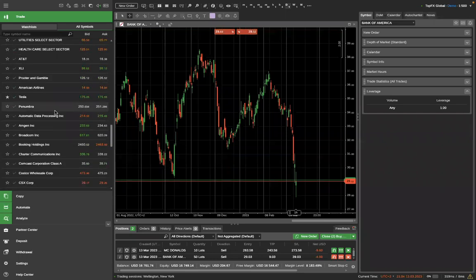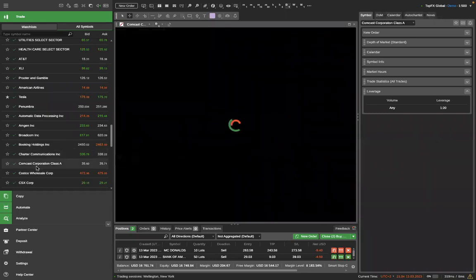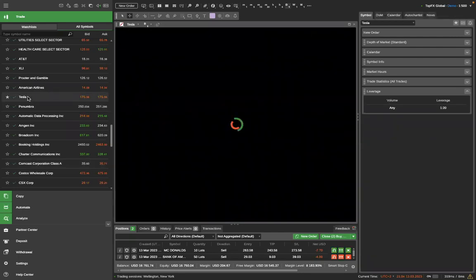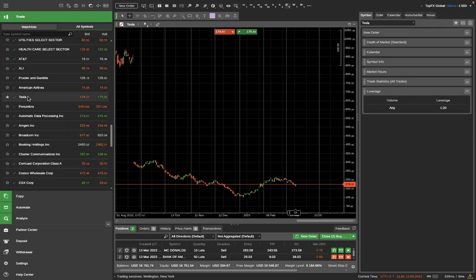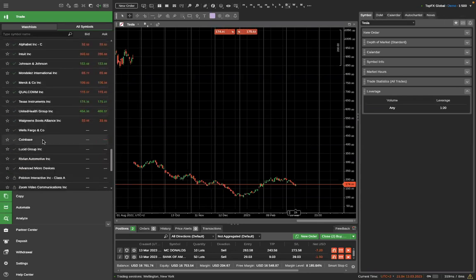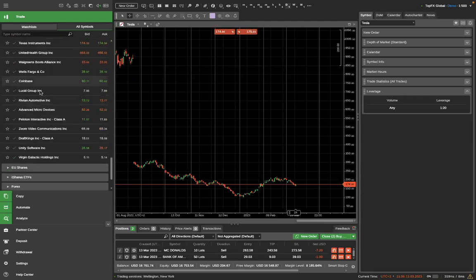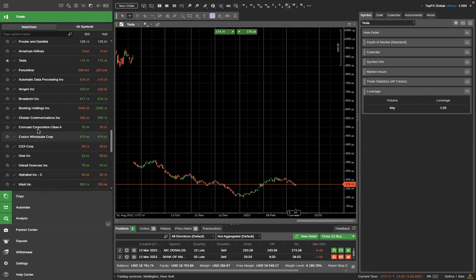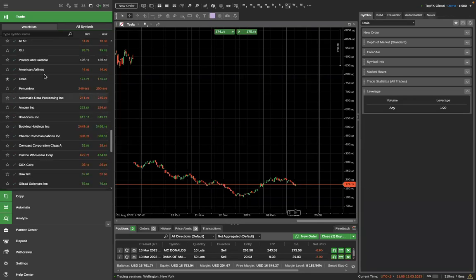You might see markets here like Comcast or maybe Tesla. You possibly know this market. Tesla is listed on a different stock exchange than, for example, McDonald's. It's on Nasdaq. So what you see here is of course another stock exchange, either Nasdaq or Dow Jones. All of these indices are merged into one, so you can choose the market you want to trade without hesitating and looking through different indices to find out under which index the shares are.